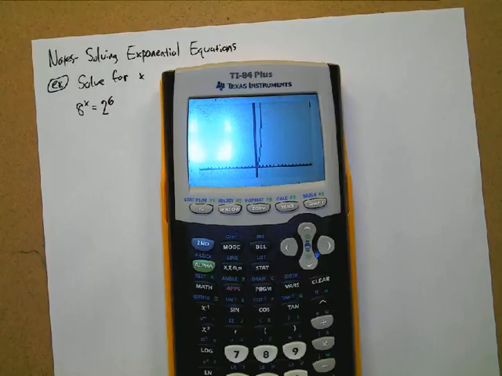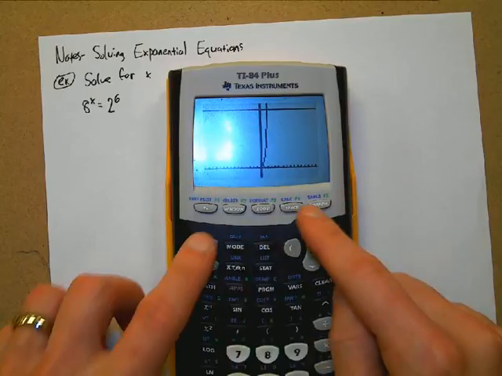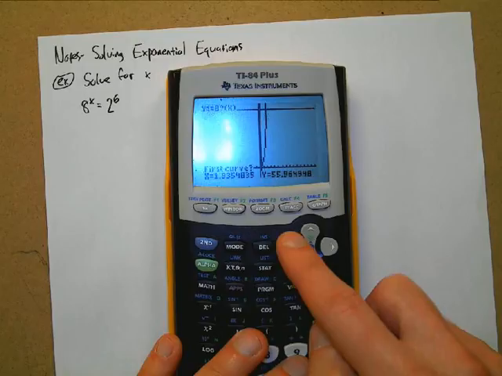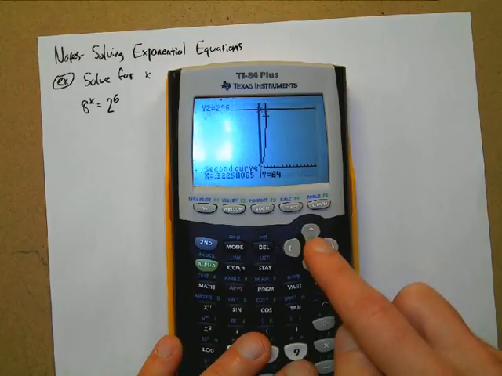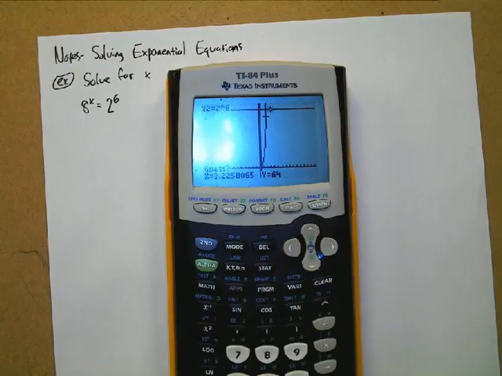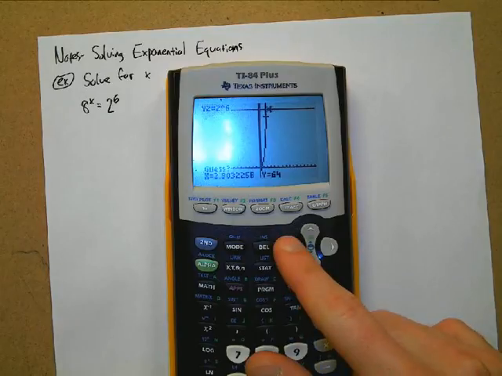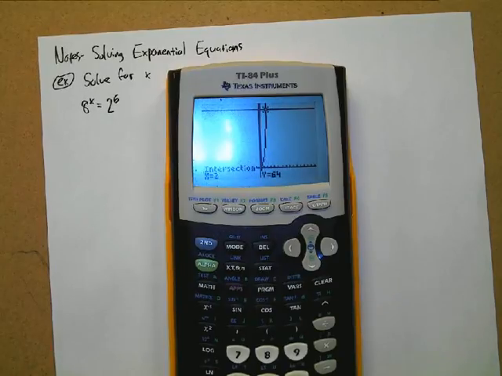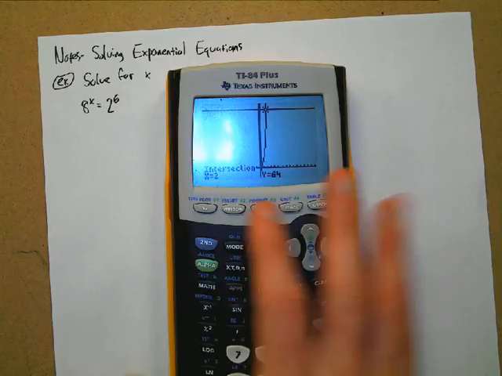Okay, so there's the curve. And there's the other side of my equation. And so I can just hit second trace, go to intersect. Okay, so I'm on my first curve right here, you can see. I'm on my second curve right here. And the guess is important, as I told you before, because sometimes your curves intersect in more than one spot. So you want to move that guess cursor close to the place where it actually intersects and hit enter. And then you can see there's your solution. X is 2. Okay, x equals 2 would make this equation true.